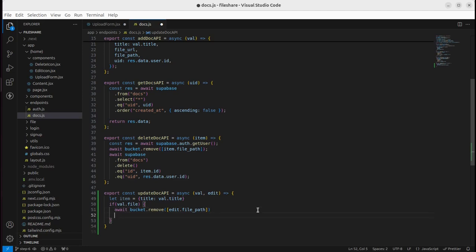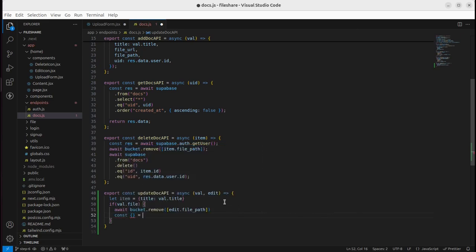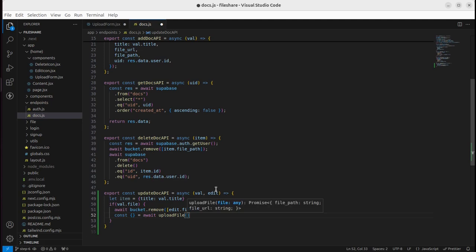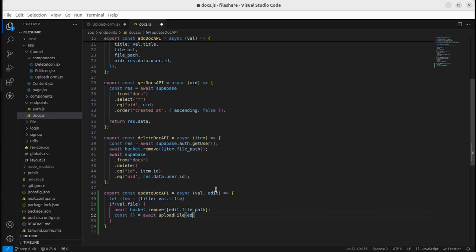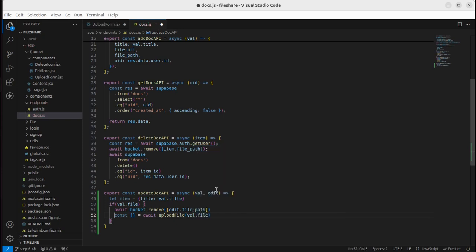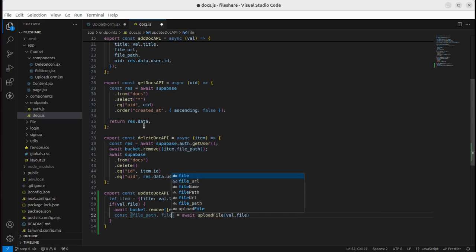Then we will upload the file, await uploadFile, and it needs the file. No, it comes from value.file, and it will give us the file path and file URL.